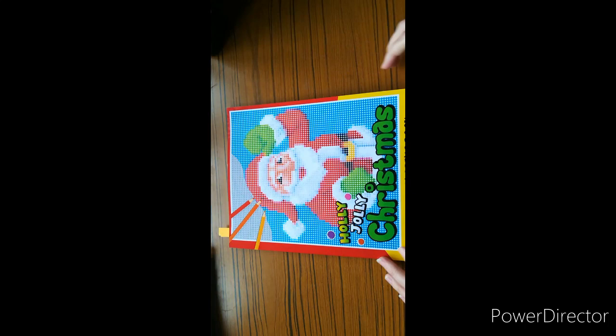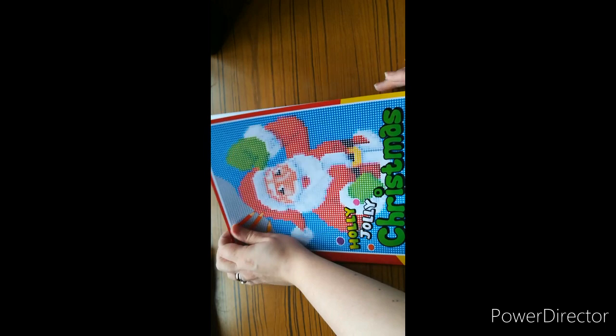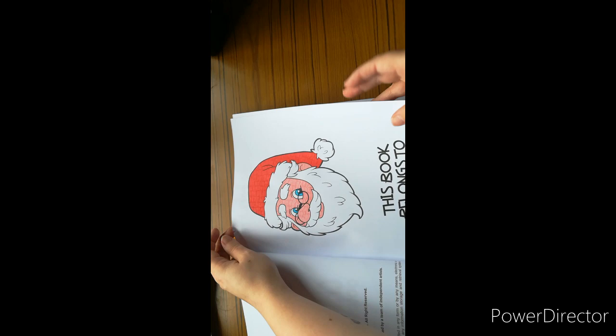Now these books were gifted to me for Mother's Day from both my children. The first I did from this is Holly Jolly Christmas Mosaic colouring book, colour by numbers for adults. And I did the front cover, which is that one, because I just couldn't wait to do it. And oh gosh, I've ripped the page. And I did this one.